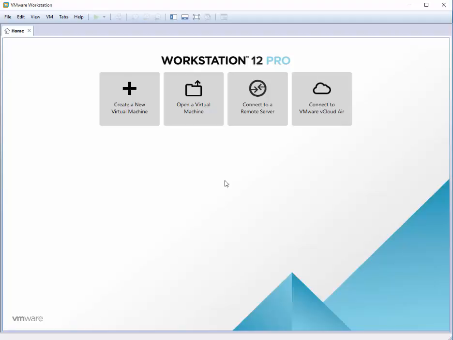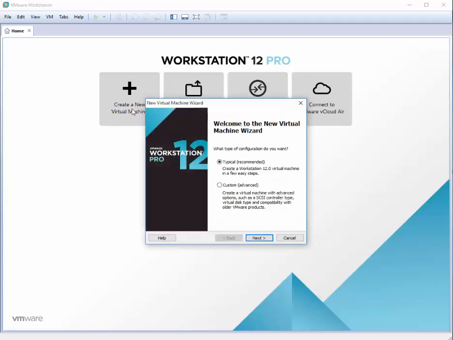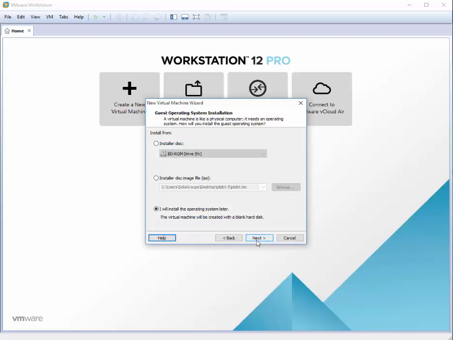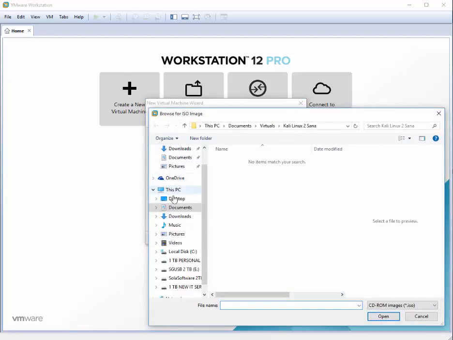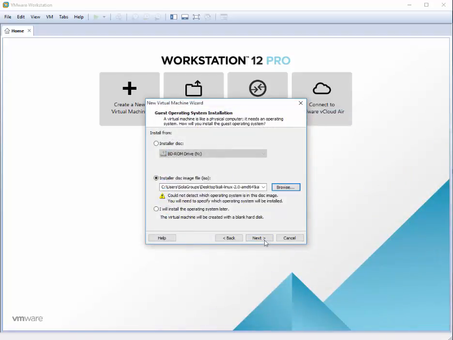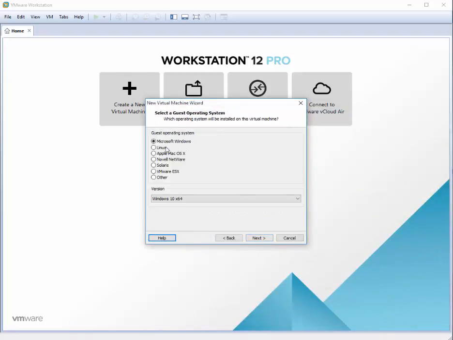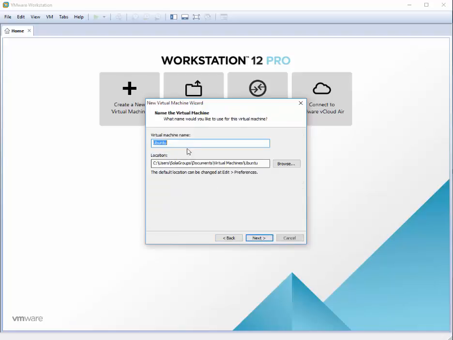It's very straightforward. First thing I do is just create, say next, and then I've got the image I downloaded from the Kali Linux website, which is on the desktop. This is the image, ISO, open, next, Linux, next. To make it easy, I'll just write Kali Linux 2 Sana, which is the name. You'll install to a different location instead of C in case things go wrong.